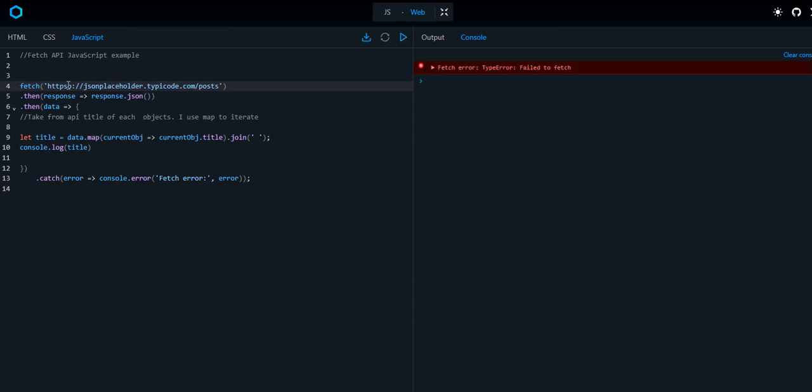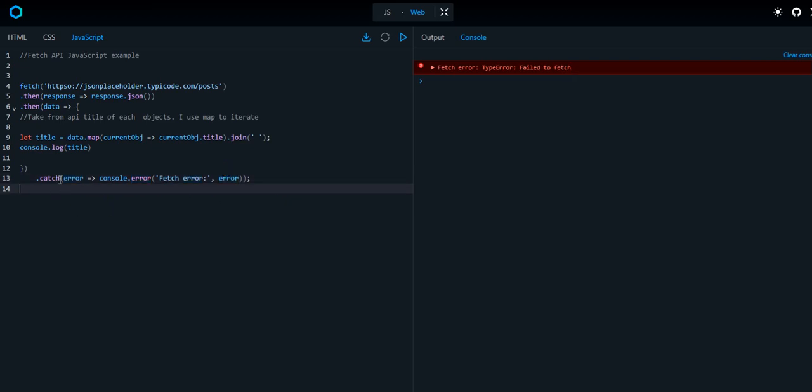I put an O in my URL and I catch an error. Type error, failed to fetch. Fetch error, and error gives me the type of error.